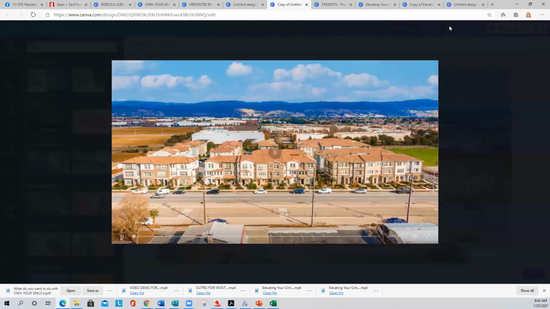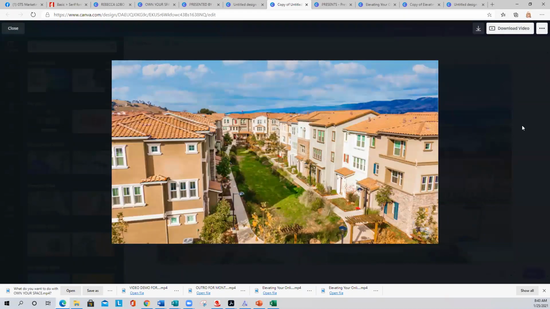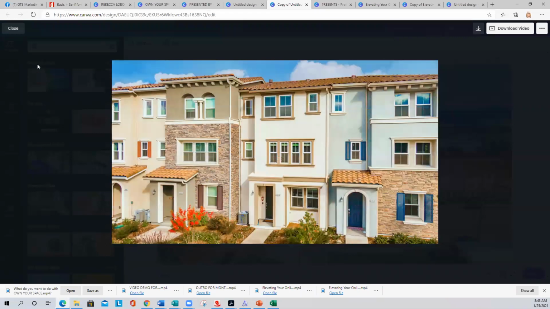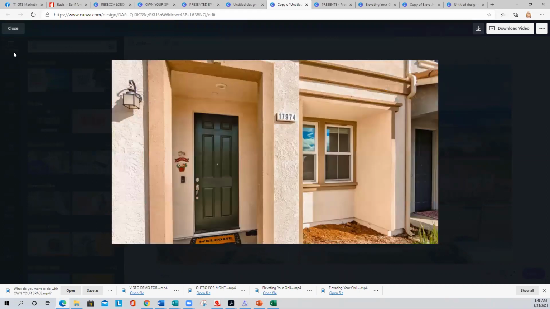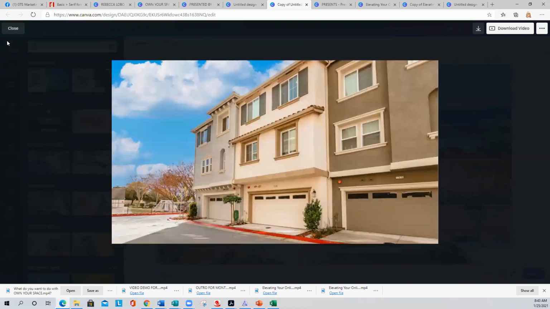And now we're going to play this, and you can kind of just see how it goes. So it's basically starting from the intro into where it goes. We can change the timing on this, but you can see it just took stills and created a video right from the stills, and then it backs out.